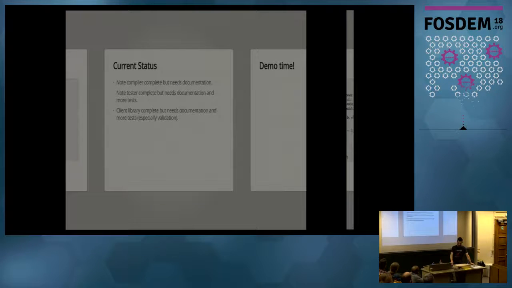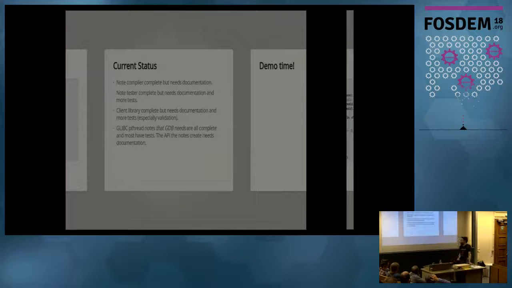But the specification says that this bytecode should do exactly this and exactly that, and so I need to write a lot of tests for bytecode that doesn't do that. I have the stuff to create the broken bytecode, but I haven't sat there and churned away at writing them all yet.